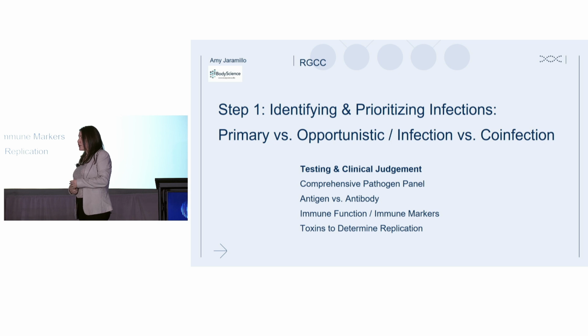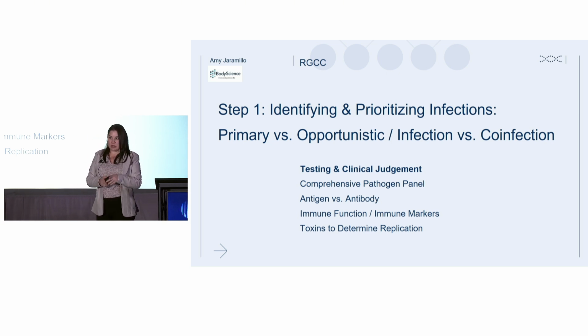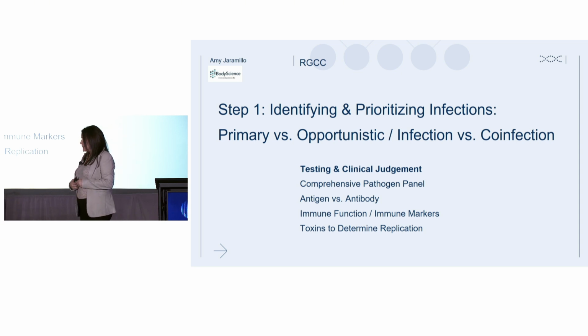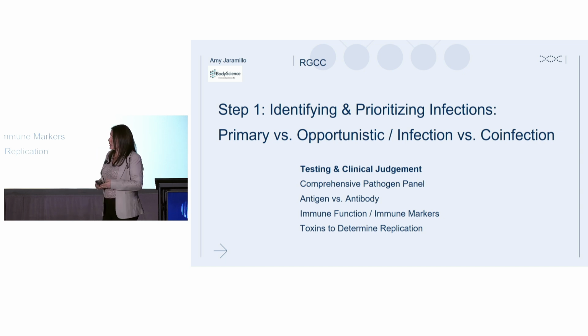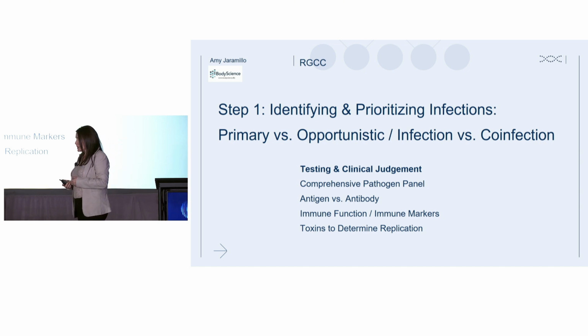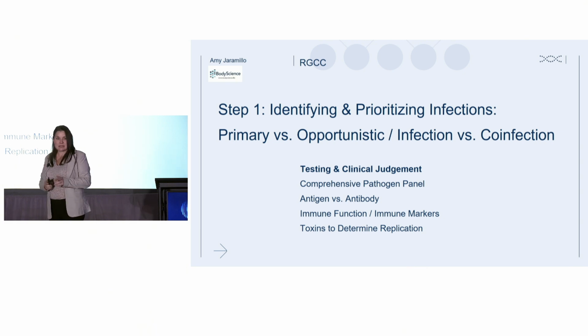And so I don't dislike a heavy metal panel. I'll normally do a urine 24-hour looking at heavy metals in order to determine if zoster's around. You'd expect to see at least some increase in arsenic. If herpes simplex 1 is around, you'd normally expect to see a little bit of an elevation in things like mercury and cadmium. For a lot of the Lyme co-infections, you're normally going to see that increase in manganese and zinc.